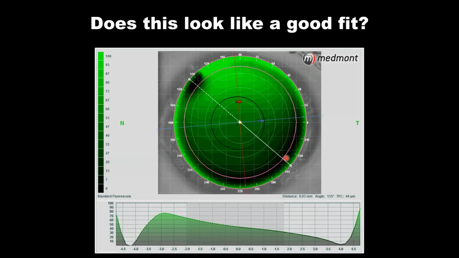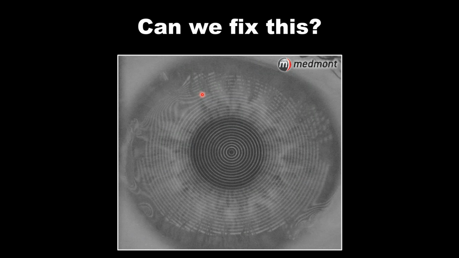So I think what we're looking at is some topographical error created by the fact that I did a poor job of this capture, that I wasn't paying attention to the ring reflection in this area, and that's giving us poor data. So can we fix this? The patient just left and drove 2 hours back home, and they're waiting for us to design their custom lens. That's going to take days for it to arrive from the lab, and we might find out the lens isn't going to work. So this isn't an optimal scenario. Can we edit this information to ensure that we create the right first lens?